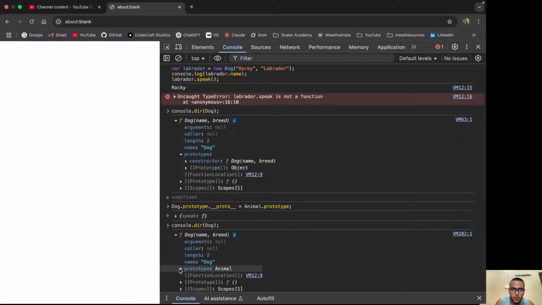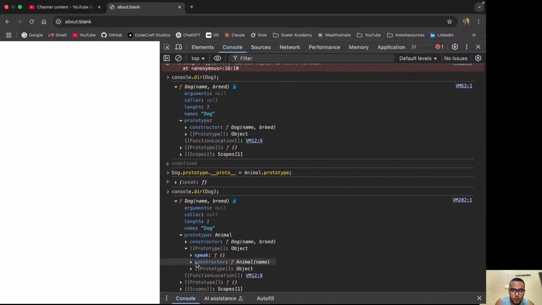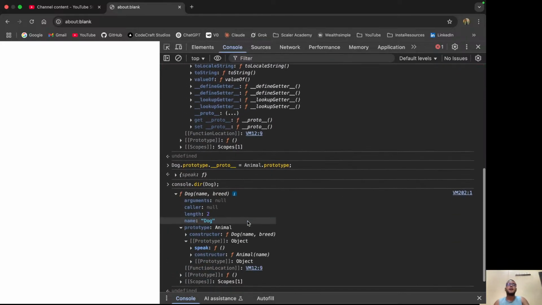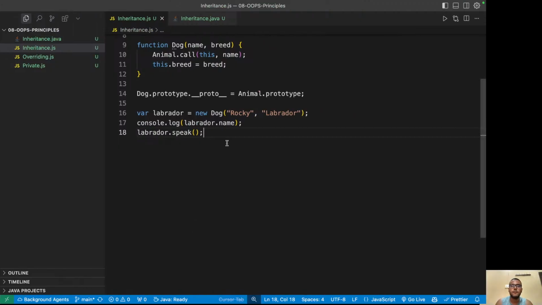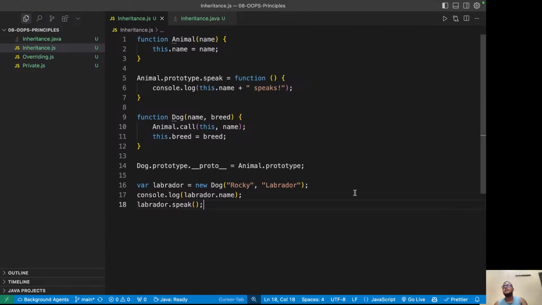This prototype dot proto has started pointing to animal's prototype. Earlier it was pointing to object, now it is pointing to animal's prototype. So now you will be able to access the speak method. Now if you hit run, see it is printing out Rocky speaks. So this is how you do prototypal inheritance in JavaScript.